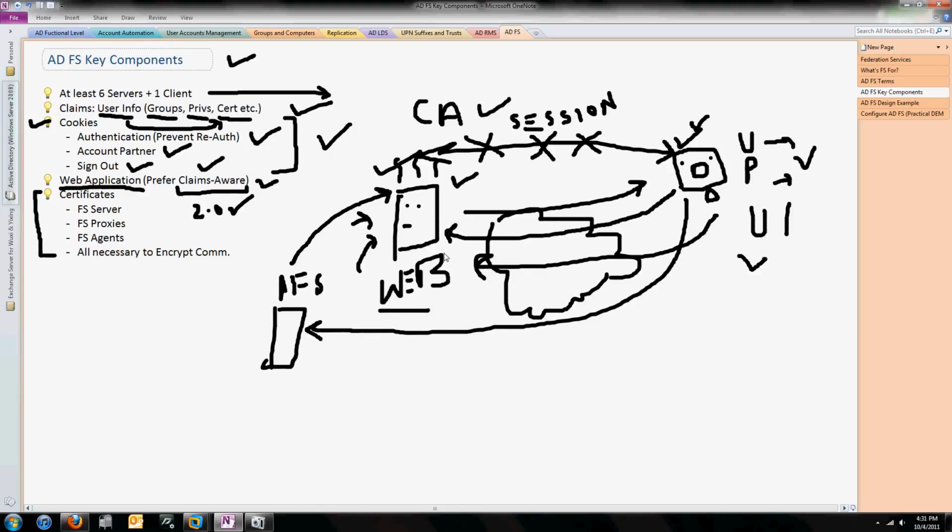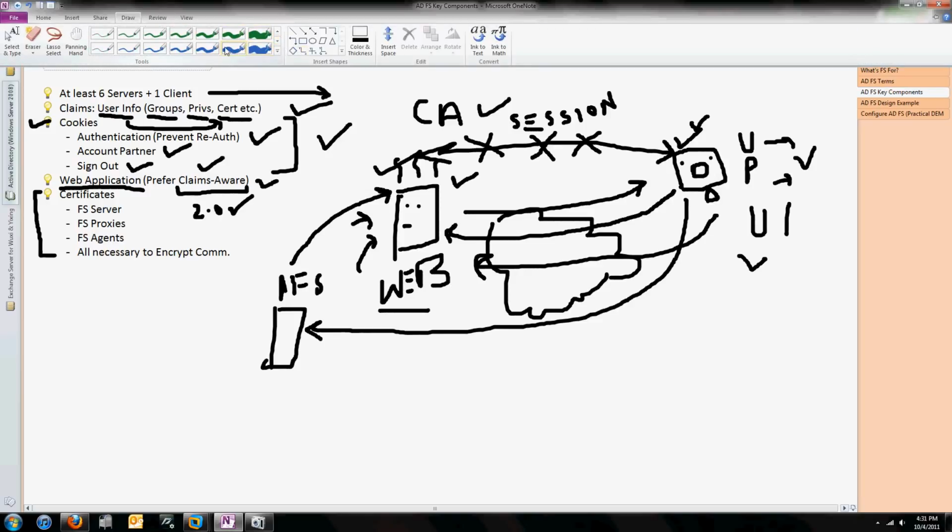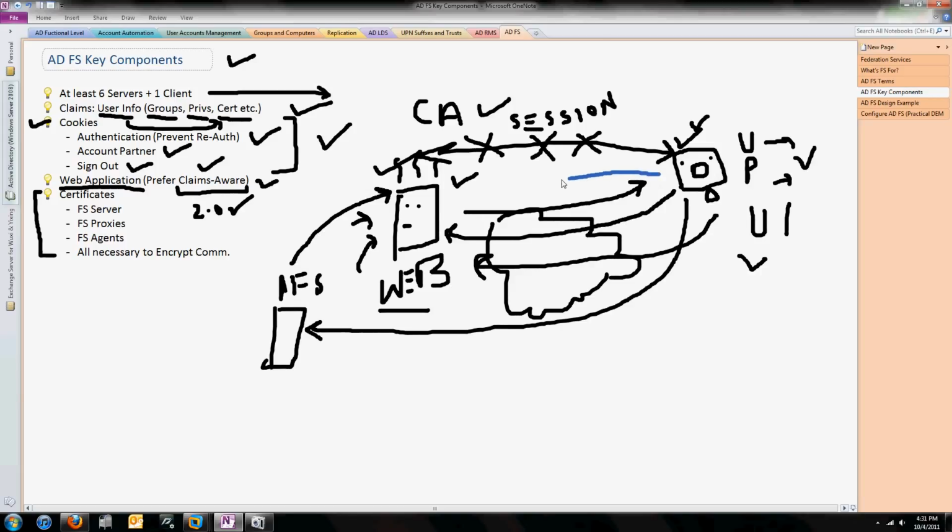When she is trying to communicate with the federation services, automatically the request fails. Whenever the client tries to communicate with the server, the request will fail, because as he said, the .NET application could not be verified by certificate. Application is also verified by certificate. That's why each and every part, चाहे वो आपका अकाउंट सर्वर हो, चाहे वो आपका रिसोर्स सर्वर हो, चाहे आपका वेब सर्वर हो, चाहे इवन आपका क्लाइंट हो, in all the places you require a certificate.